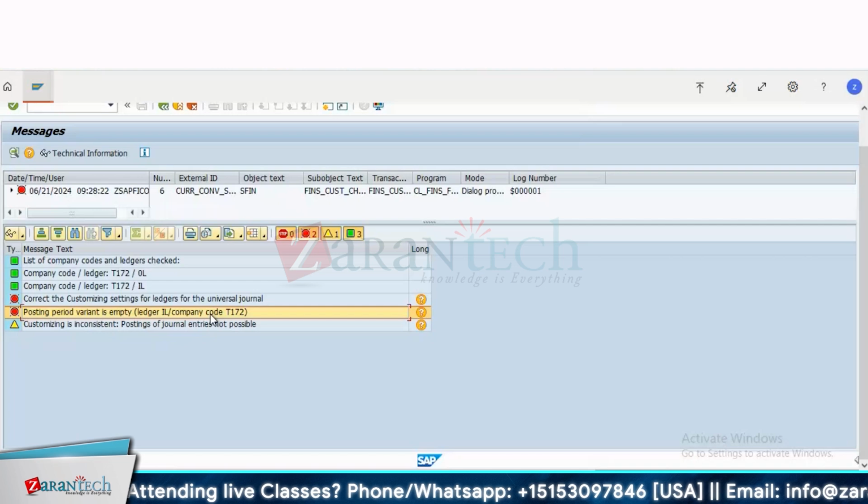The posting period variant we have probably assigned to our company code; that's why this is giving the error.